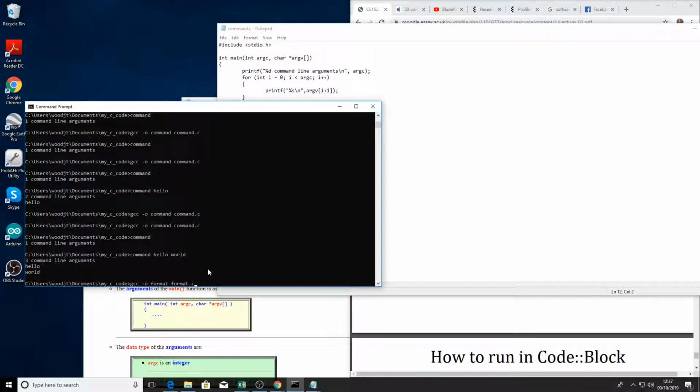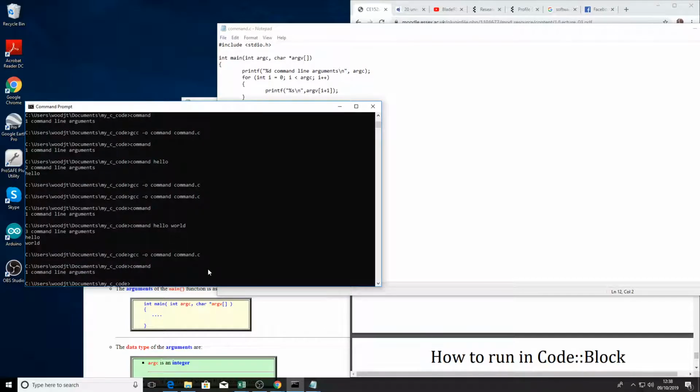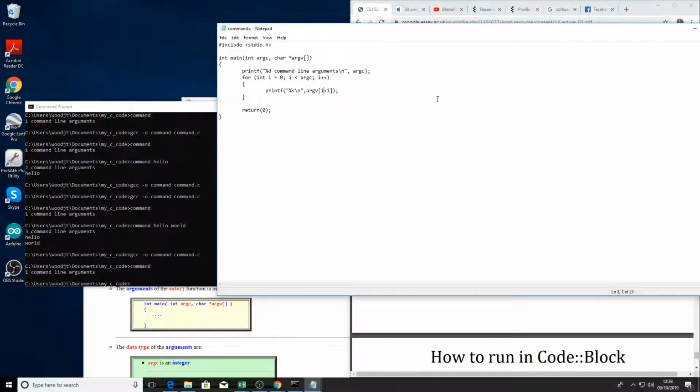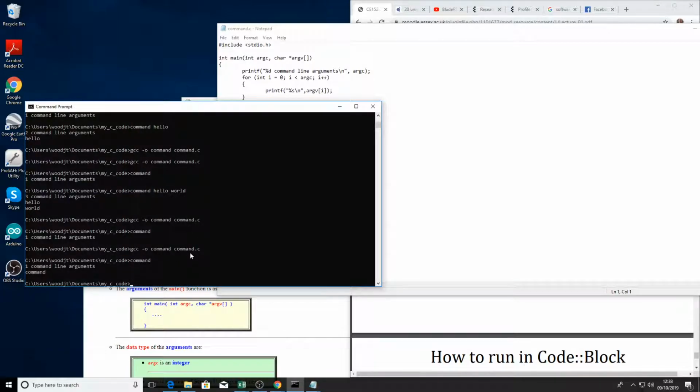So if we were to compile this program now, we'll find it's in there somewhere. Here we go. We compile this component. And now we run it just under command as normal. All we see is one command line argument, and we don't display anything because of this i+1. Yeah. I was to take that out just out of interest, right? So we can see all the arguments, and we compile that, and we go back. See, now I have one command line argument, and the very first index in this array is the name of the program. Yeah. So now if I type command hello world.